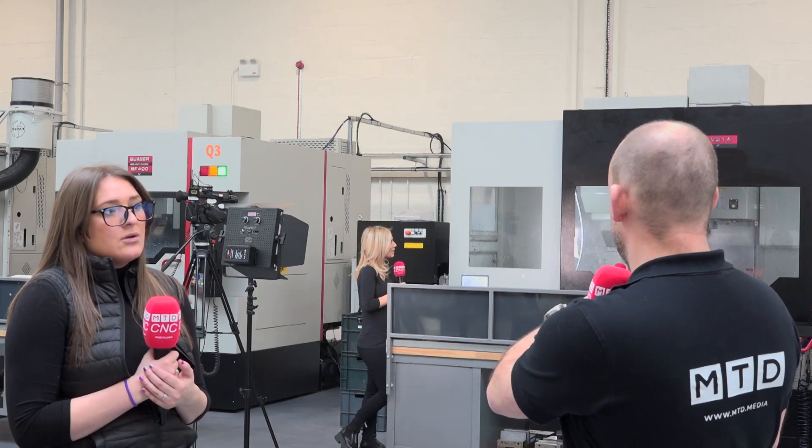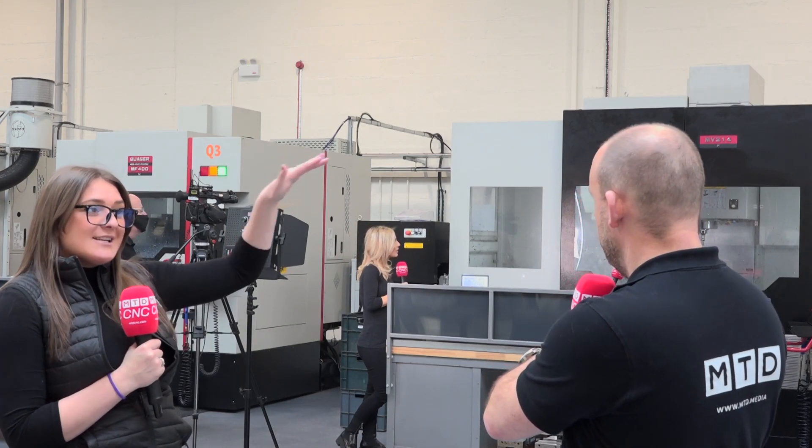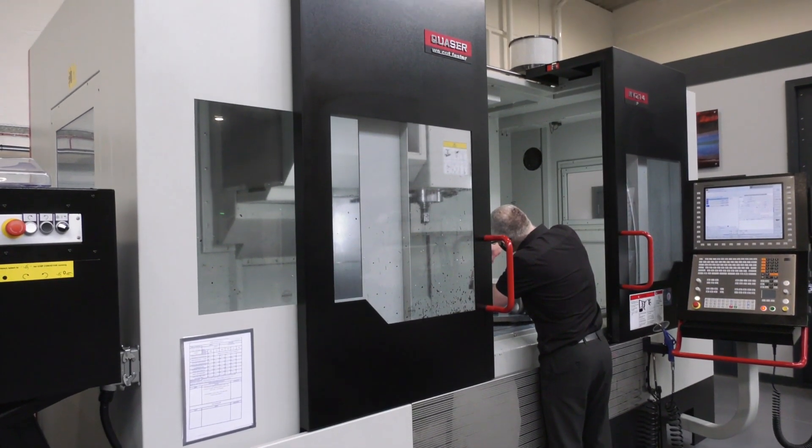I noticed that with this machine behind us — it's got a 60-tool changer, and you can see it because it's extended out the back. So obviously Mark's asked for that because he wants more tools, which is great for sister tooling as well. So even though the machine is only a three axis machine, it's still an advantage to have that number of tools.